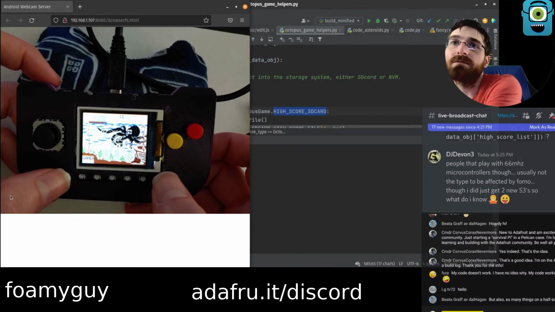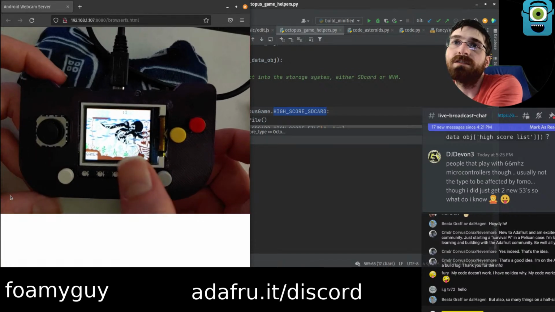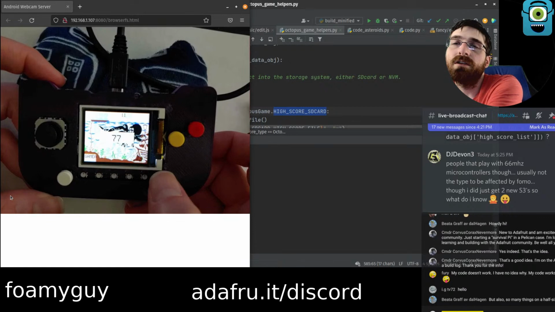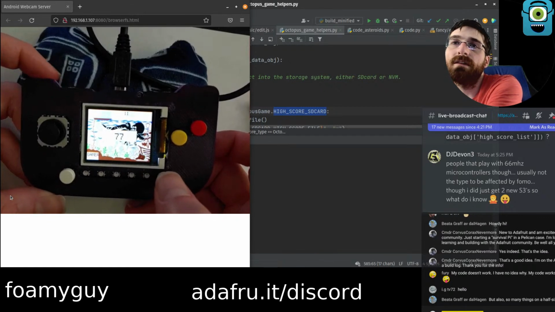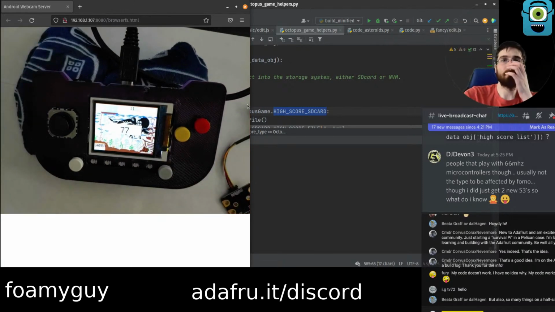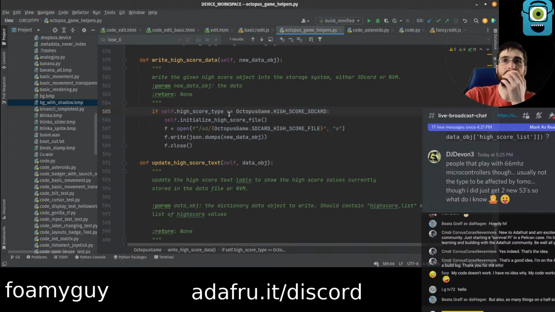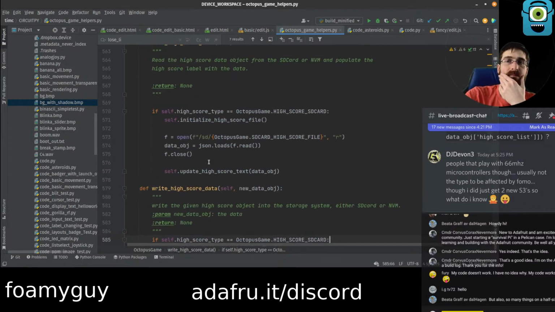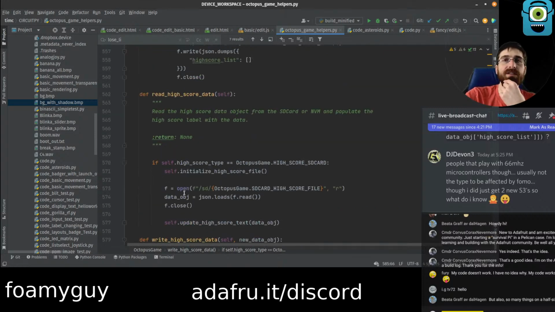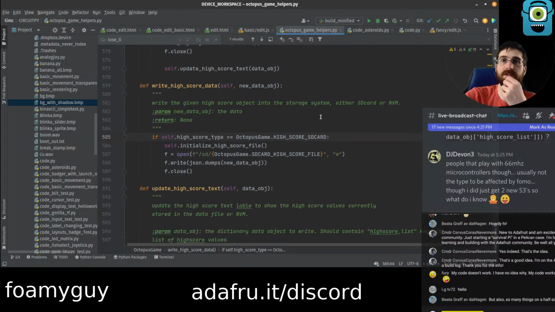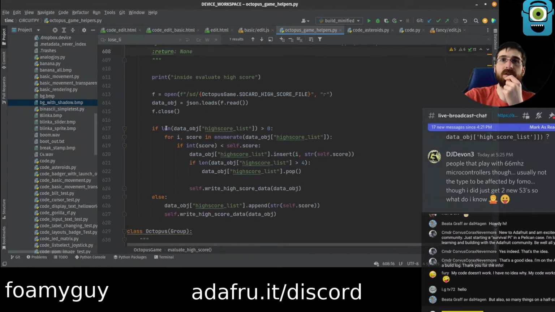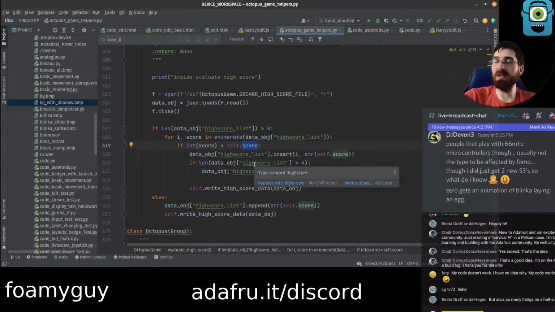Oh, got caught by the last one. Okay, let's just grab again. So 11 will now go into the high score. Oh no, it didn't. Why didn't it? Oh, I see why. I don't see it because it's not in this part of the screen, but I know why: inside of evaluate, our logic is wrong here. It says if we have no items, then append it. If we have some items, then loop over them and look for one that's lower than the current score. We actually need to append it if we have less than 4.